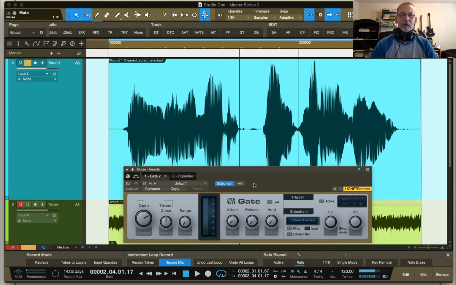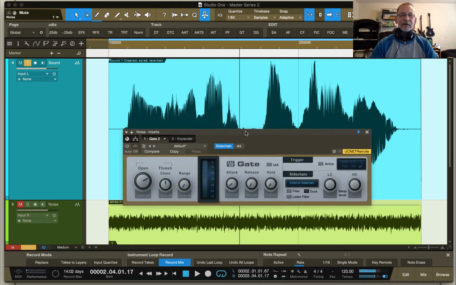Because basically what you end up with, like if I have the gate here, I've got it set to where it's opening up at about -18 dB and it's closing at about the same. So when it goes up above that, it's letting it open. It goes down, it hits it, it's starting to close it, and the range is -72. It means it hits 0 and it drops out, I want it to crush, so there's no noise happening in any of these dropout areas.